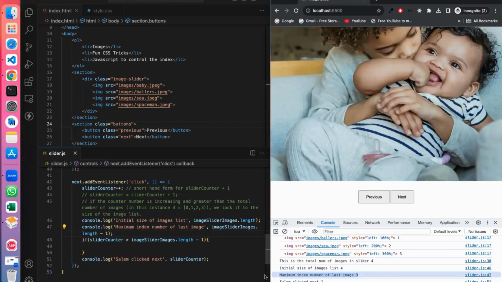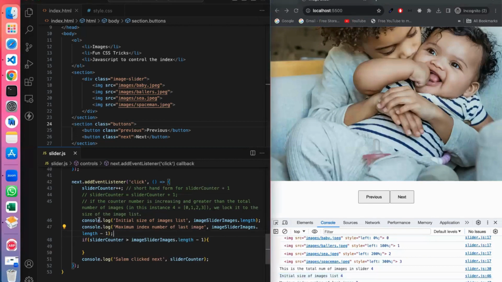Yes, I see. The number of the list is always going to be like 1, 2, 3, 4, 5, blah blah blah. But we want to match the index of the last image, so we go -1. You see? It's a bit confusing. It is confusing, but it makes sense. I'd have to dedicate an entire lesson to this and go through it from beginning to end. But at least now you know.